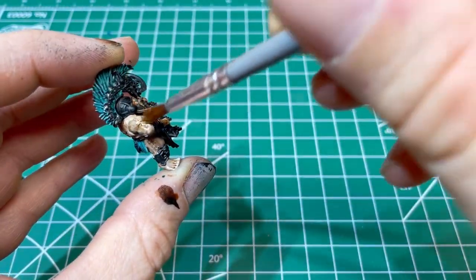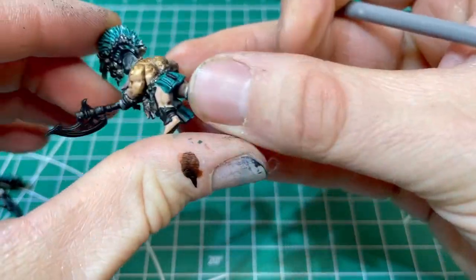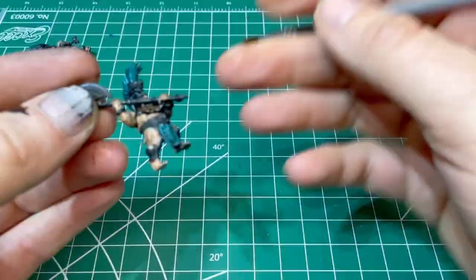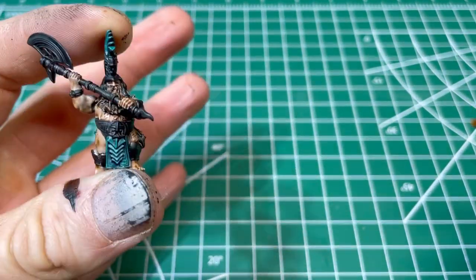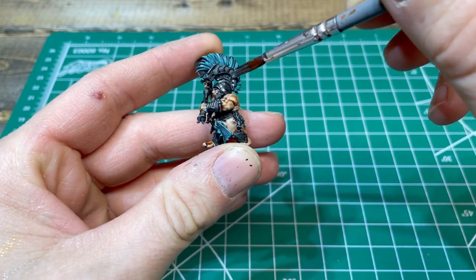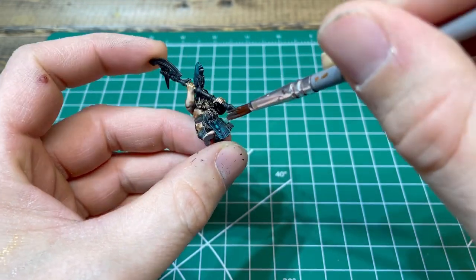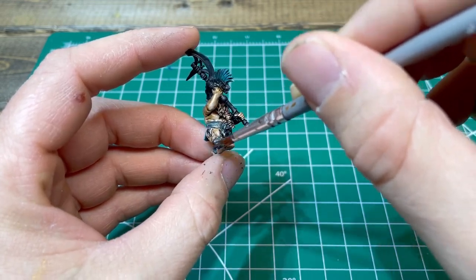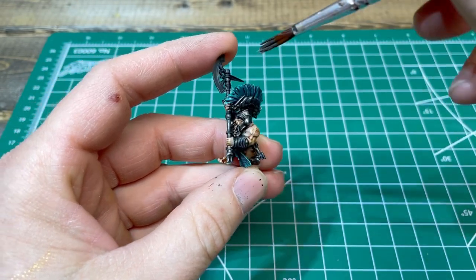And now to emphasize the gold runes, I didn't want to go through and pick out each one and take all this extra time. So I took a gold and I dry brushed all the skin. This had an effect I didn't think about that made them look like a bronzy, like a Greek gladiator vibe to it, but all those runes stick out and they pop out really nice with it. And the last thing to do here is to take some Leadbelcher and dry brush all those bits and bobs, all the metallics. This is another step you can skip if you wish, but I think this brings it up to the next level.